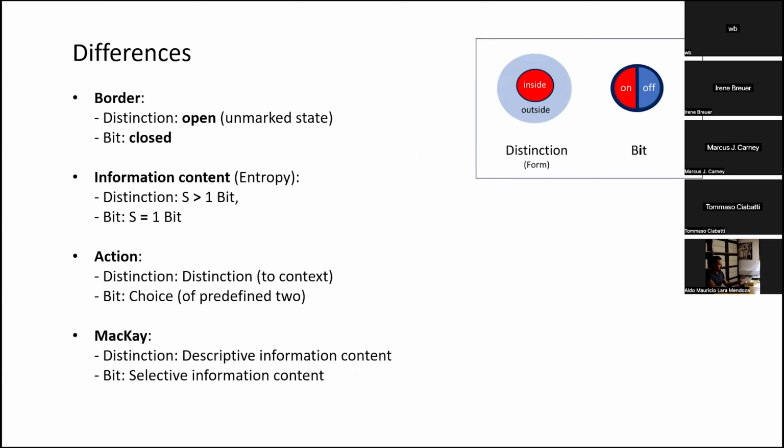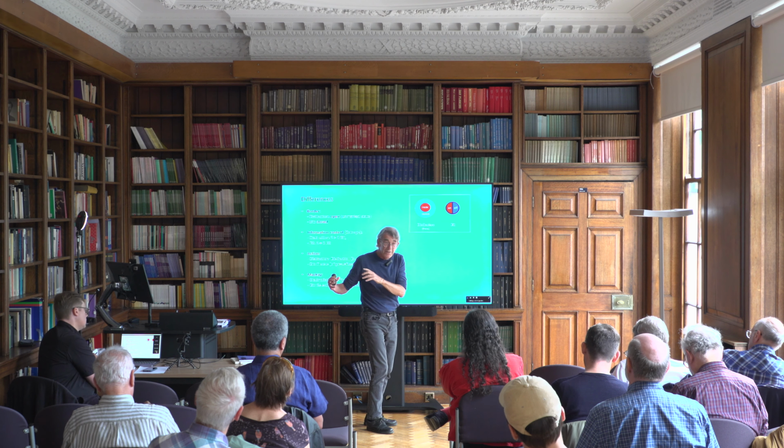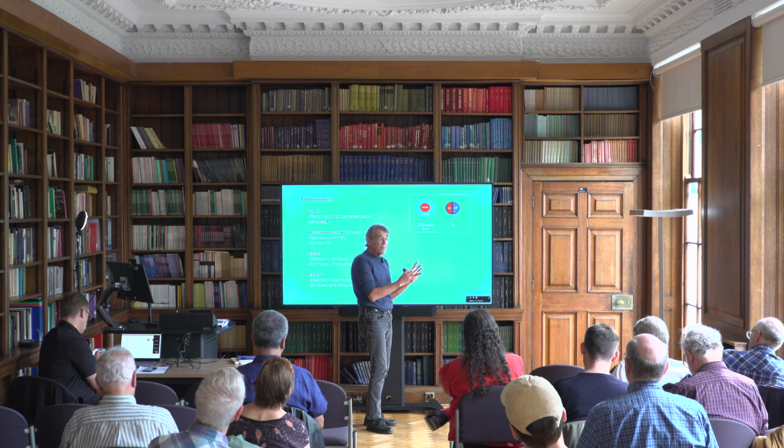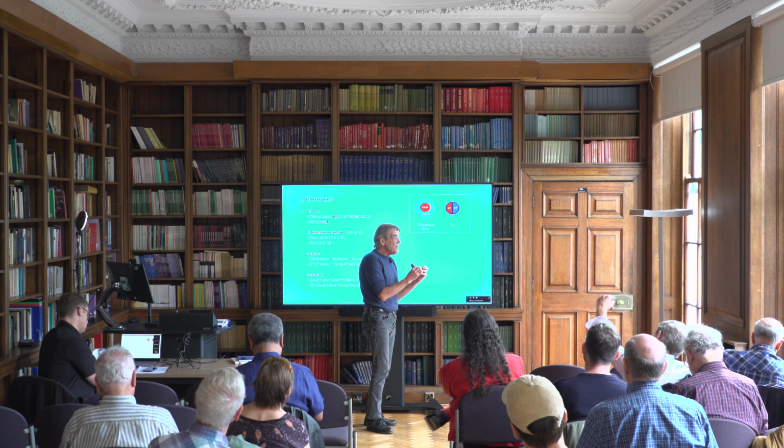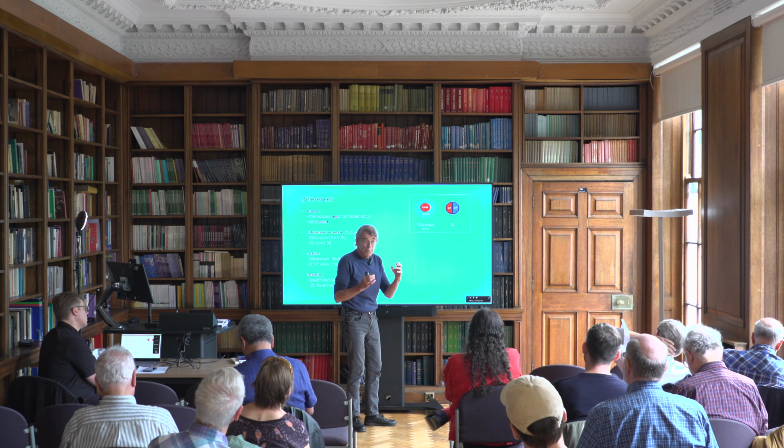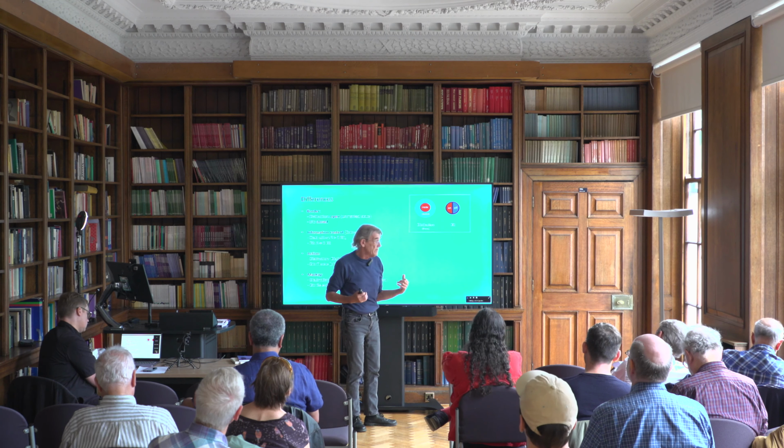And the difference is, if you look here, you see that the bit is closed. That's the idea, that the bit is closed. You can have several bits, but the bit itself is closed. It's just one or the other. And it does not say what they mean. The meaning of the bit comes from outside.